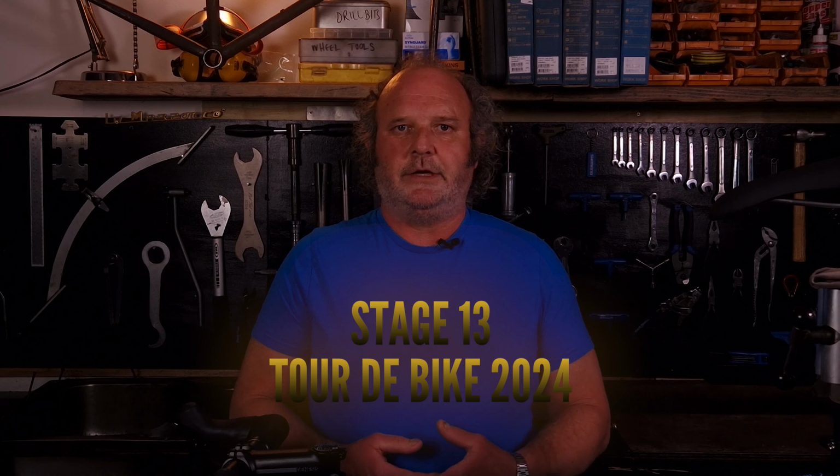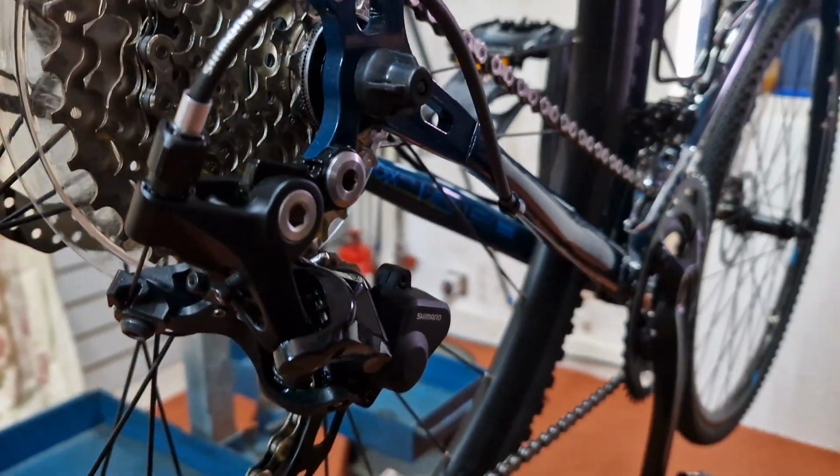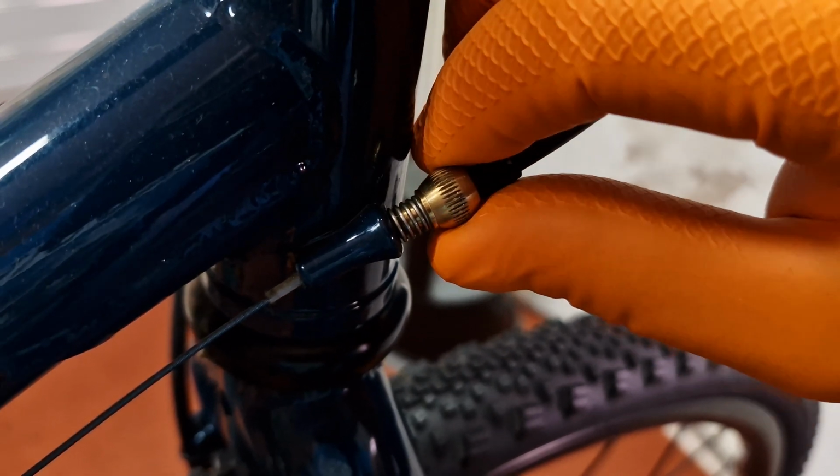But I do. Welcome to Stage 13 of Tour de Bike 2024, where I'll guide you step by step through setting up each range adjuster perfectly, so you can finally enjoy smooth, crisp shifting without the headache. And stick around, because at the end, I'll show you how the problem might actually be built into the derailleur itself, and the secret to making sure it never bothers you again. Plus, there's an extra tip for dialing the indexing right in. So buckle your toe straps, let's jump straight into it right now.